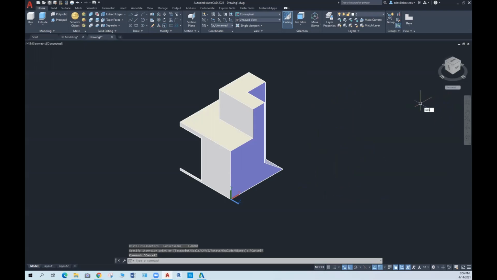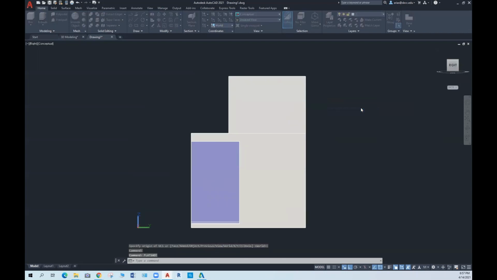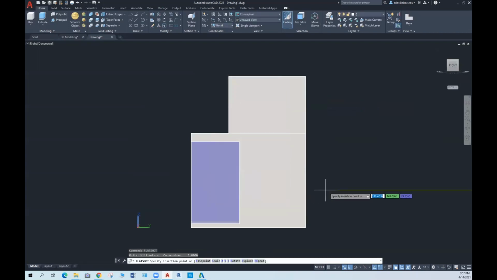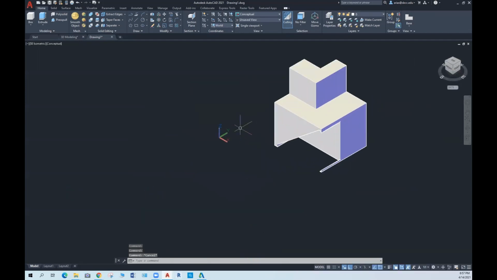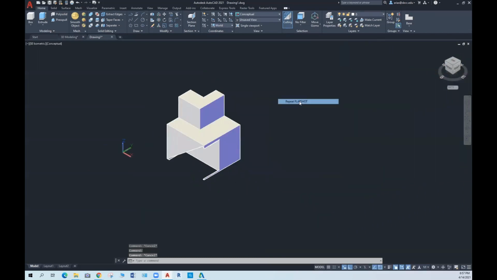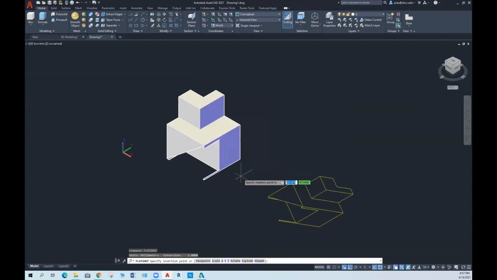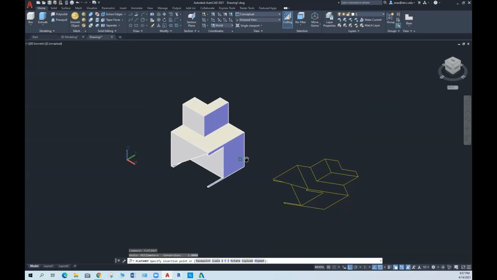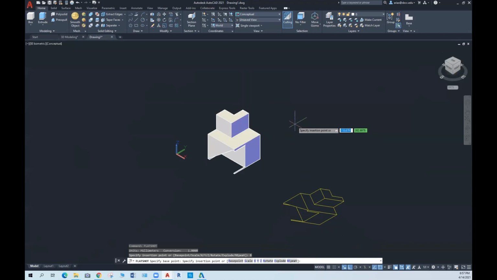Okay, and let's do this. No, X, Y. Base point. Let's see base point right here. Rotate.